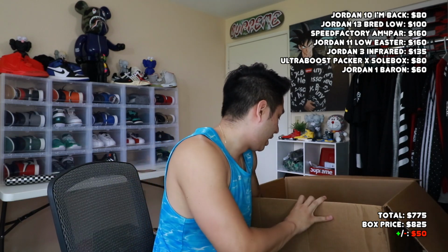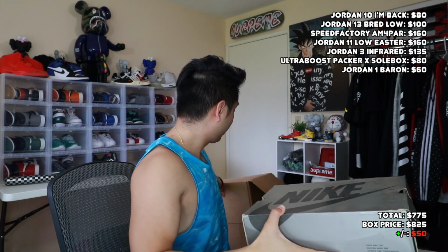Okay, so the last shoe in the box, it's a Nike SB box. I'm hoping it's something good. Nike SB, ooh, okay, good. So this is a size 9, oh, dang. This is a size 9 Nike Dunk High Supreme. And this is actually the best colorway for this series. There was that blue, that orange, and then the red. The red is supposedly the best for resale value. I guess it's because that Supreme red is iconic. So having it on the shoe as the main colorway is what makes it stand out.